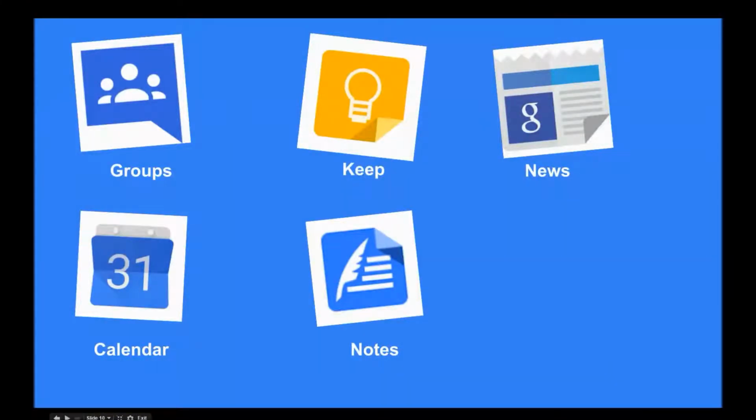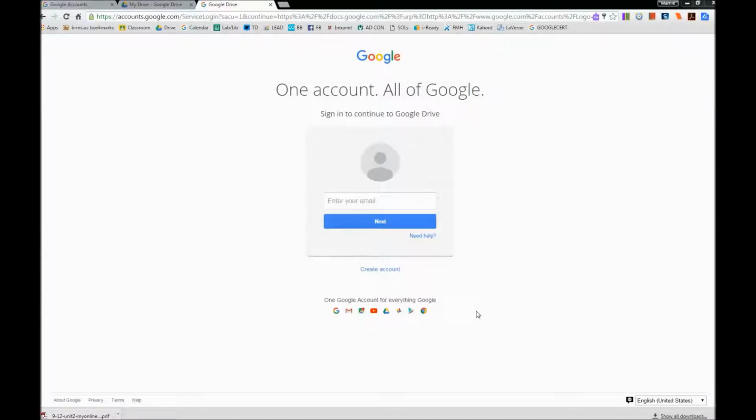These are some examples of the apps that are turned on for Blue Ridge. Groups is a discussion forum within our domain. Keep and Notes are two options users have to take notes in class, make lists, record assignments, etc. The calendar is integrated with Classroom and tasks, so assignments are always in sight. News is a place to customize the news of the day from the newspapers selected, filtering content for interests, local, national, and world current events, weather, sports, you name it. Opening an app is as easy as clicking on the icon, using the BRMS.us account login, and off the student goes. Let's look at GAFE from a student's perspective.